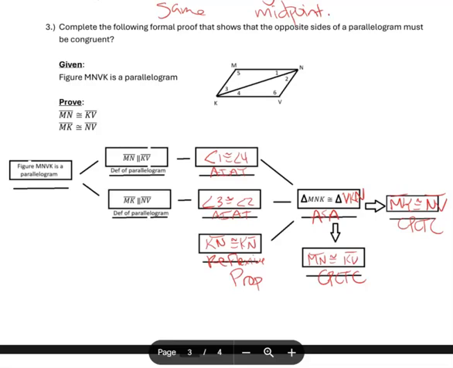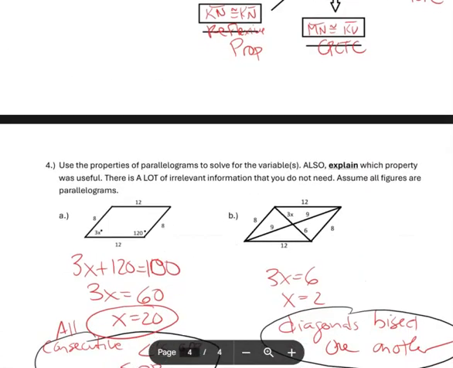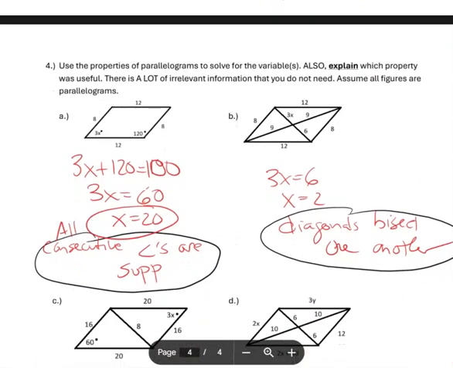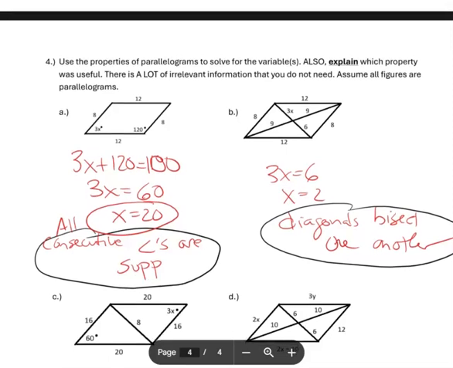We have that. Then you have 1 is congruent to 4 and 3 is congruent to 2 by AIA theorem. You have the reflexive property. Once you have that, then you know that triangle MNK is going to be congruent to VKN by ASA. And once you have that, then you know that the top and the bottom would be congruent by CPCTC, and the left and the right would be congruent by CPCTC. You can see how we're using our triangle congruent tools to be able to solve for things that we want to know.